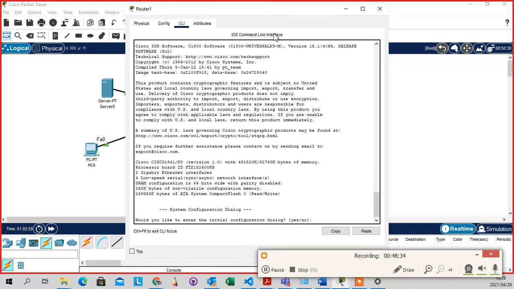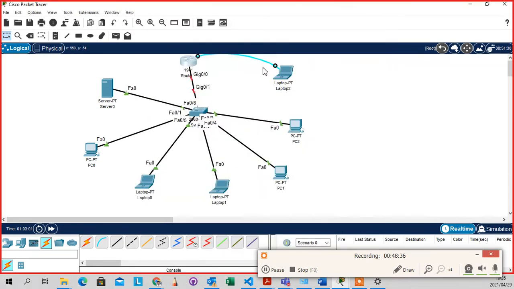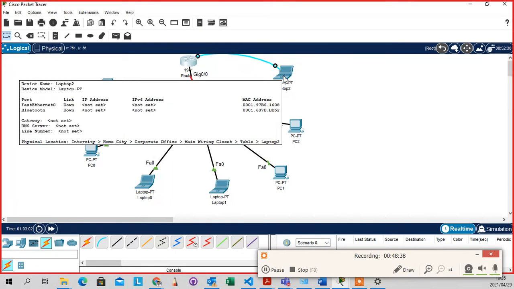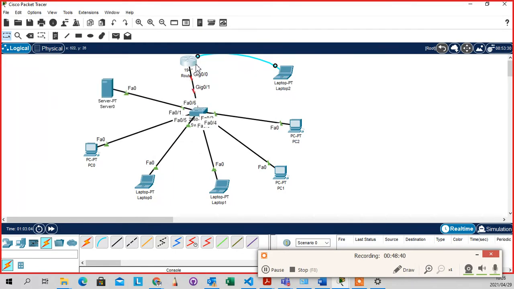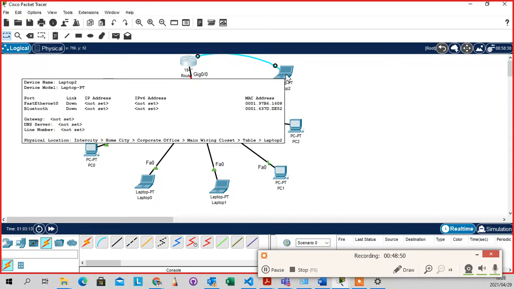And then, okay, not two options, we have three options, because sometimes you will want to manage this router while you're at home, right? So we have a protocol called SSH, Secure Shell Protocol, which will allow you to remotely connect to a router. Even when you're at home, you can connect to the router and make some changes, remotely configure the router, right? So we have looked at two options, but we have more than that. Okay, let's click on this laptop now.